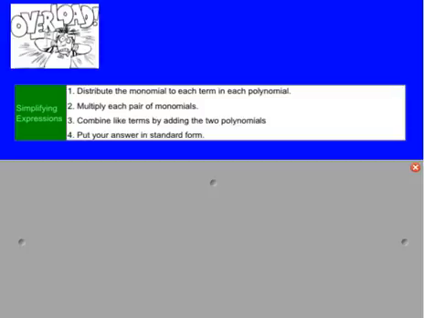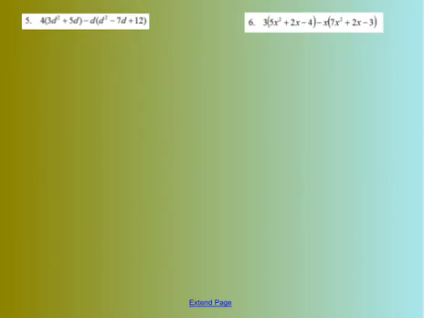Maybe that slide's out of order. Whatever, I don't care. Make sure you're doing all these answers: combining like terms by adding the polynomials, multiplying each pair, distributing, all those things. If you've got somewhere to write it in your simplifying expressions, go back and write it on the front. Otherwise, flip it over.